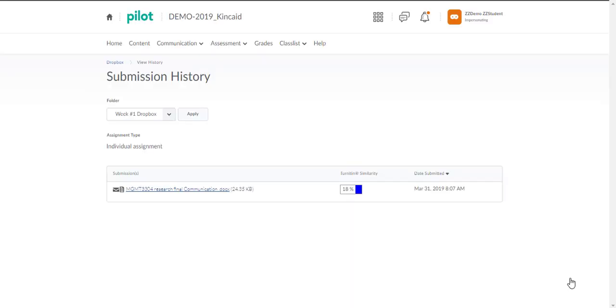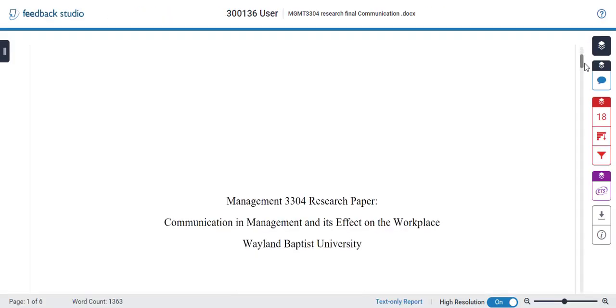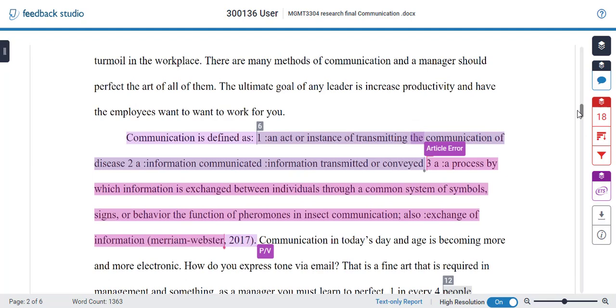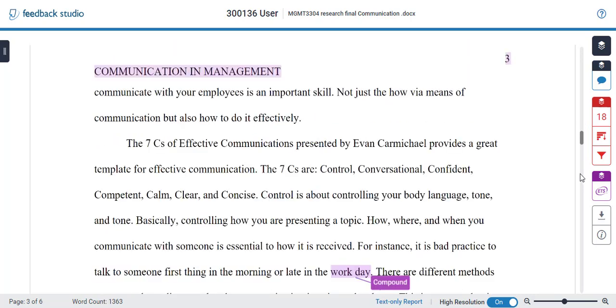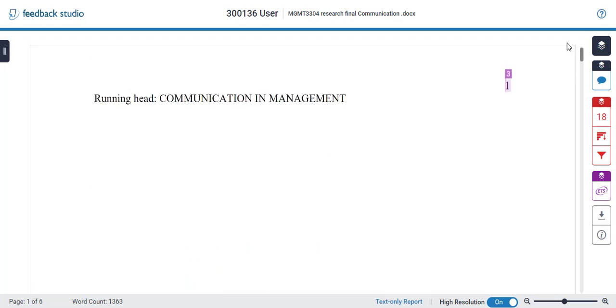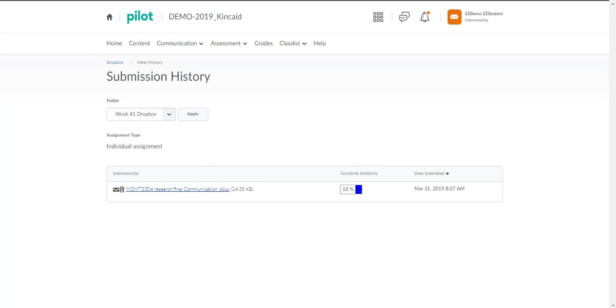All right, so you see here under our submission history, for our Turnitin similarity, it has an 18% similarity, and you can click on it, and now this will show the student everywhere that they have some similarities and stuff. So it's a good feature to have. It's funny that there's not more of a similarity because I turned this in back in 2017, but anyways, it keeps the students from being able to plagiarize, which is really important. So that is it as far as our functions as a student.